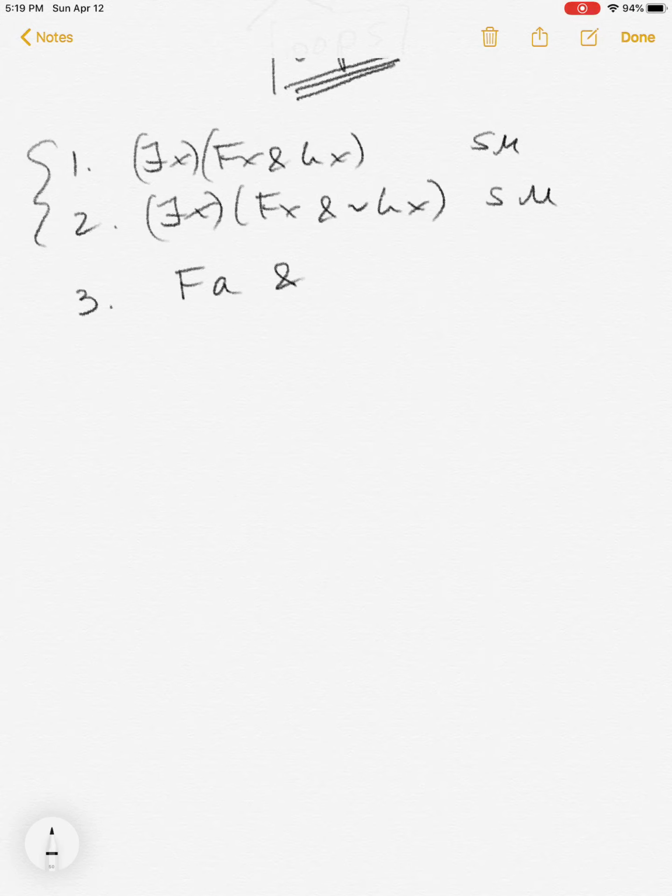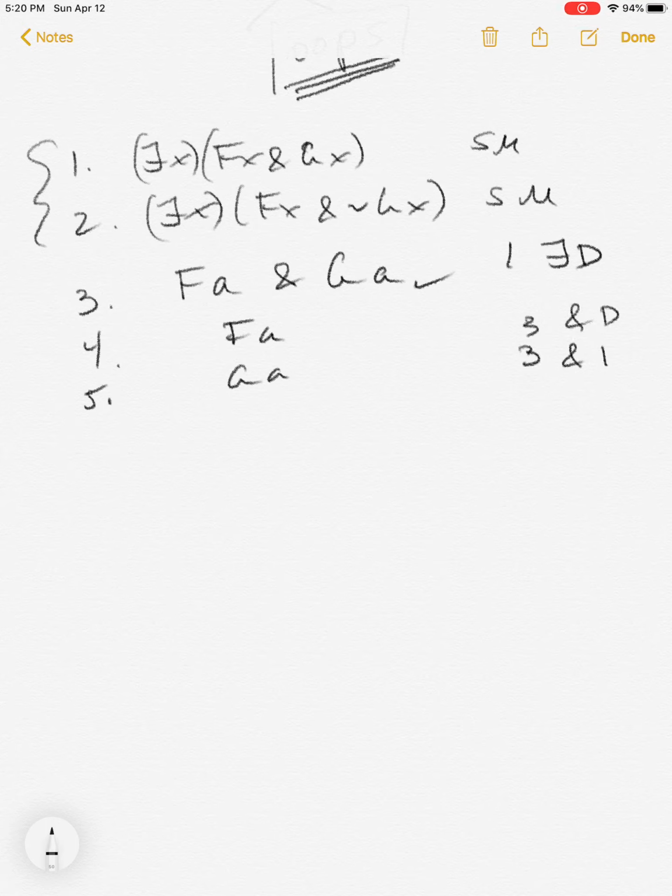There's something that's F and G. I'm going to call it A. So A is my guy, who I'm saying is F and G. And I like to choose sort of the alphabetically first name that's available to me, and A is available. So I get that from 1 by existential decomposition. And now I decompose line number 3 by conjunction decomposition, and I get FA and GA, and I get that from 3 by conjunction decomposition.